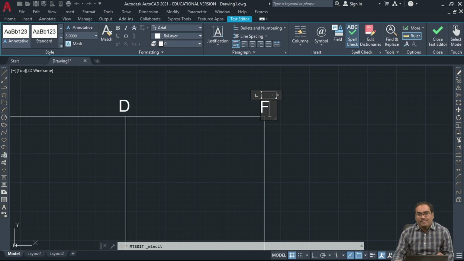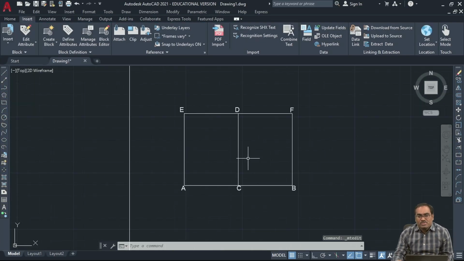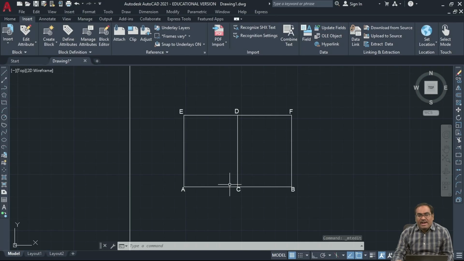F. Next the procedure is to divide AC into a certain number of equal parts, and AE into the same number of equal parts. Now I will divide AC into 4 equal parts and AE also into the same number of equal parts, 4. But AB is a continuous line, so if I want to divide AC into 4 equal parts, let us divide AB into 8 equal parts.